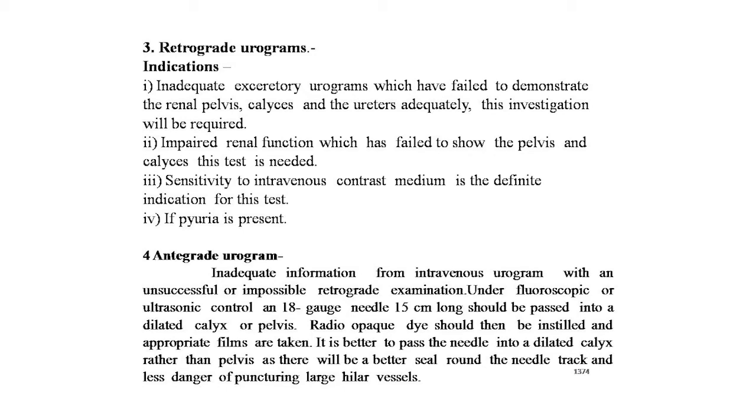Radio opaque dye should then be instilled and appropriate films are taken. It is better to pass the needle into the dilated calyx rather than the pelvis, as there will be a better seal round the needle's track and less danger of puncturing the large hilar vessels. So, there is no danger of bleeding.